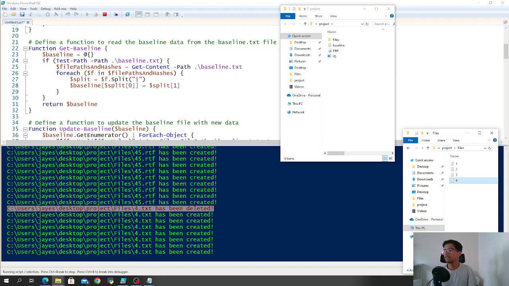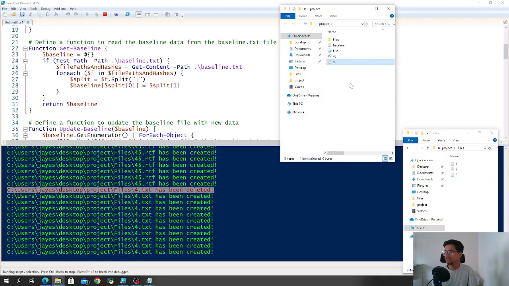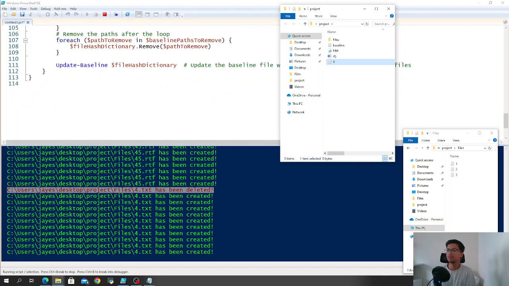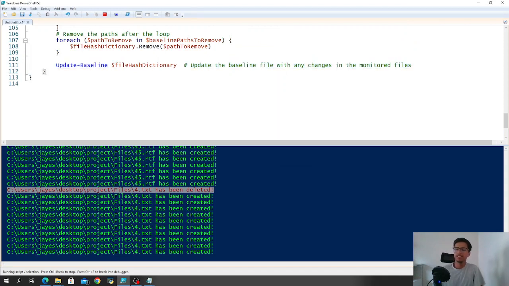It won't show that. The reason behind this is because once this 4 is deleted, when we see this last point here, update baseline, it basically updates the whole hash. And in this, you will see that it only has now 3 and not 4. Because of this, it shows you that a new file is created and does not show an alert saying that file 4 is restored. Because usually when a file is deleted, it's really hard to restore. So that's the reason why I designed this program this way.